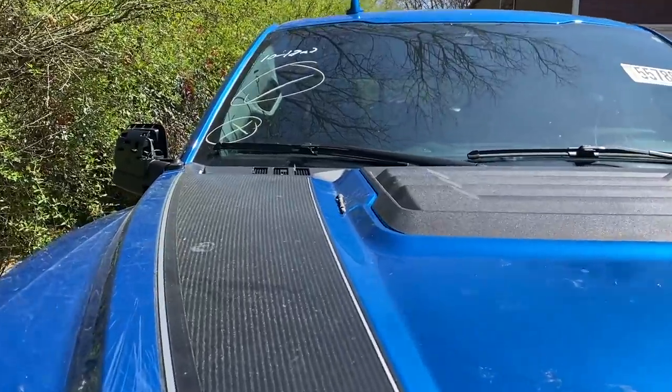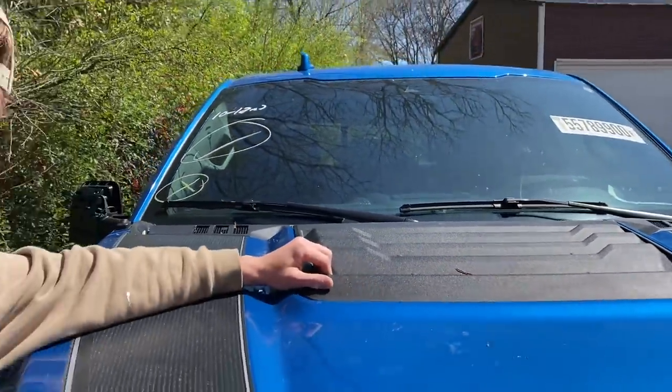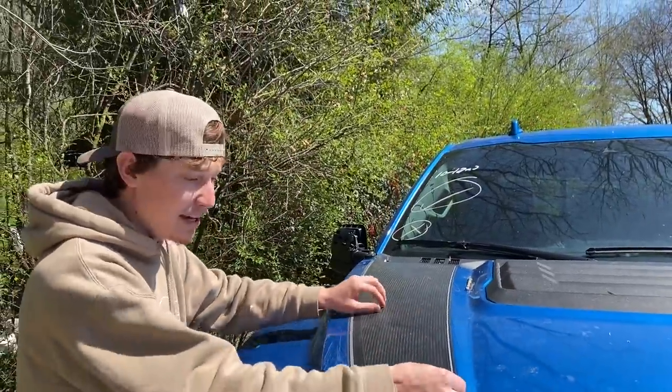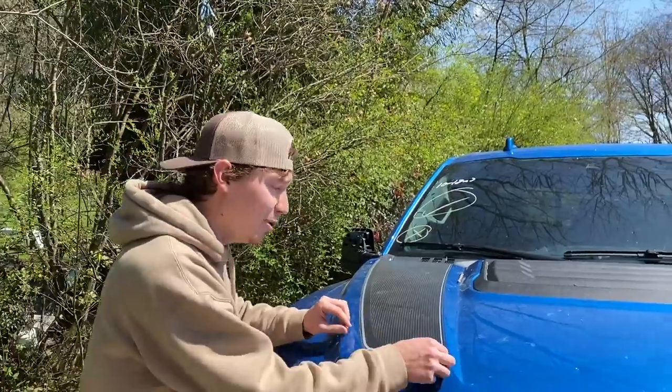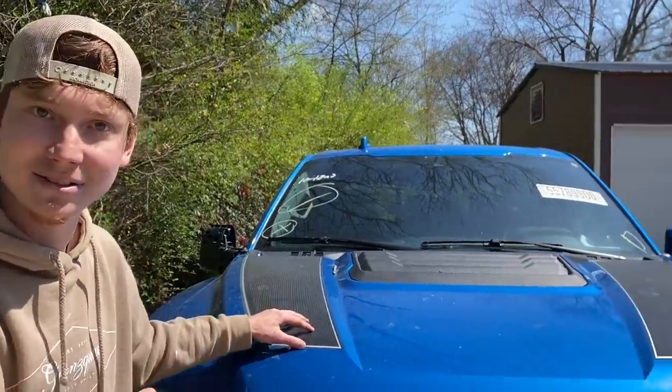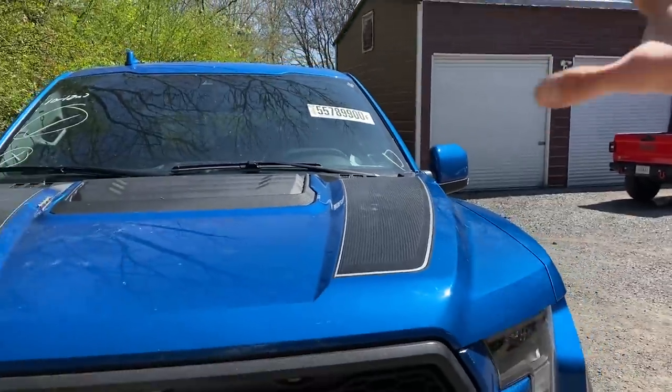But look at this. Is this a big old decal right here? And this is plastic or something like that? Yeah, this is plastic right here. I think it's a real vent. This big old decal, we're probably gonna have to remove these because we're gonna need to repaint this. I wonder if it'll look good without these decals. Actually, that looks pretty sick right there. It's almost got some character to it. Almost looks like carbon fiber.